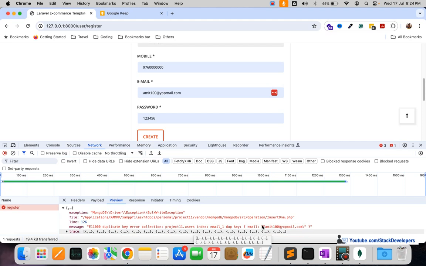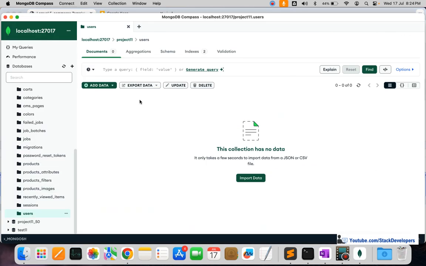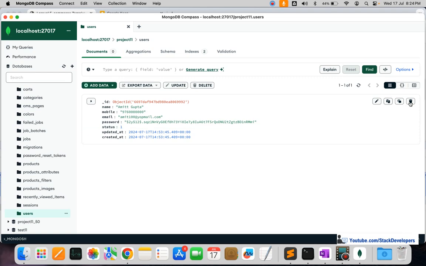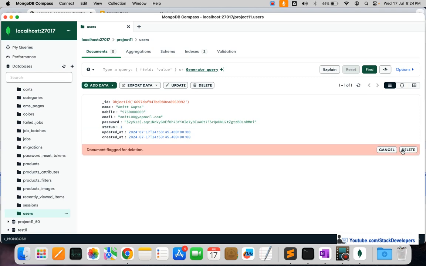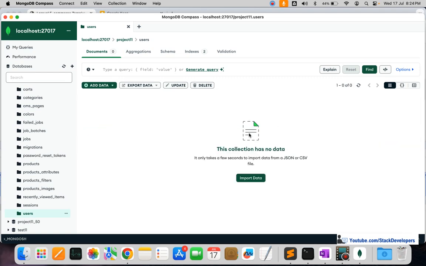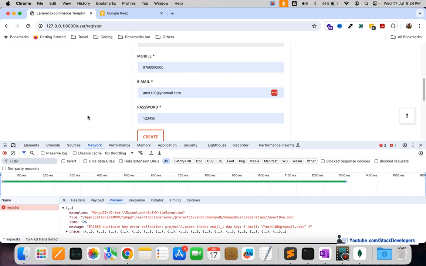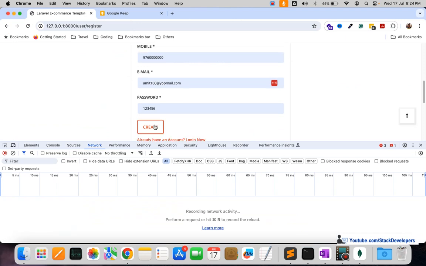It says user email underscore one duplicate key. We need to check what the issue is exactly. Here we are going to refresh. I think it was already registered, so that's why it's giving that issue. We will try once again, and this time it must get registered. Let's see.